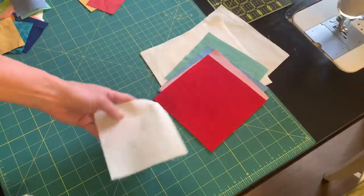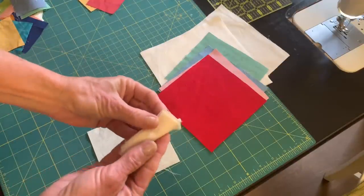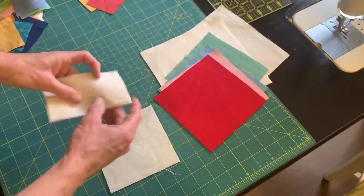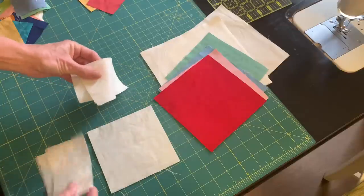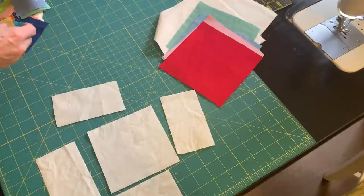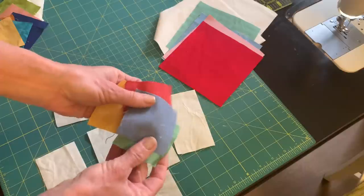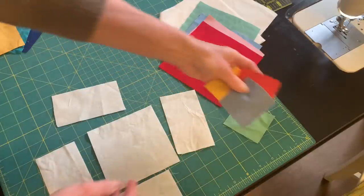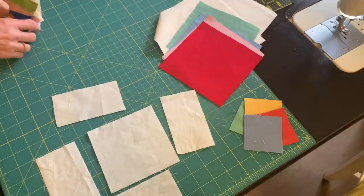For the center of my block, I need a 4.5 inch square for a background fabric, and I need 4 of these rectangles that are 2.5 by 4.5. I also need 4 different 2.5 inch squares that I'll be putting into my block. I'm trying to make this quilt block very colorful, so I was trying to find some different colored fabrics, trying to, you know, fit it all in.